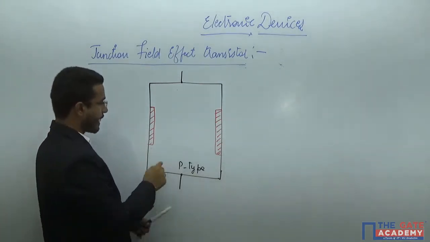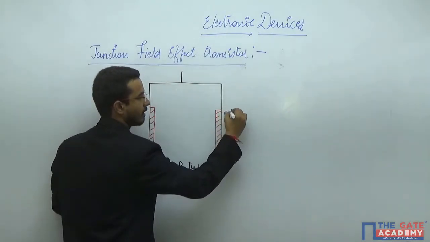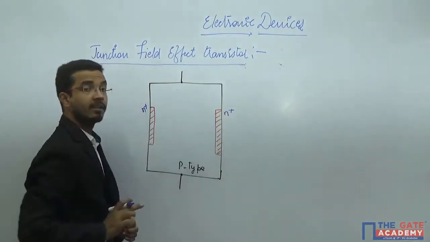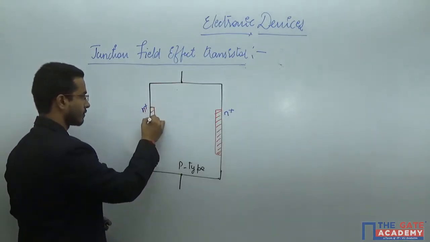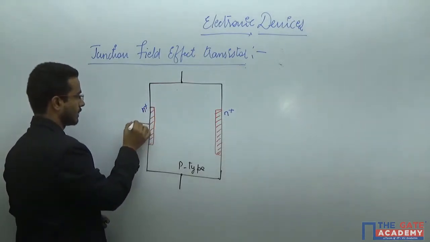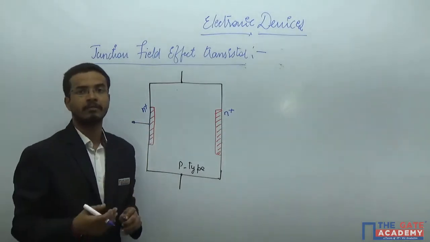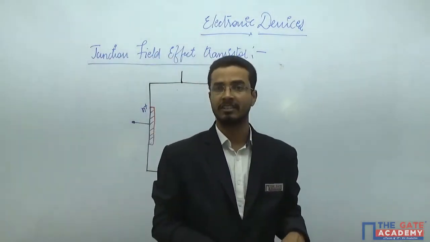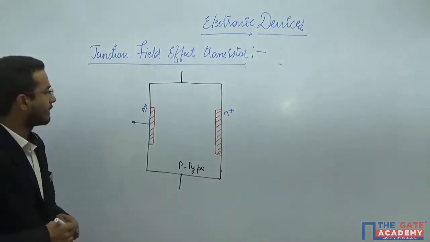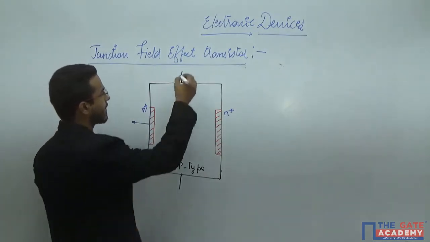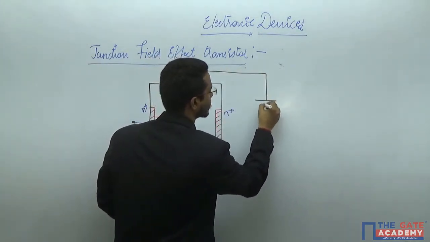So, if it is a p-type, you will dope with N+. That means this red shaded area is just the N+ type region, and you will make the contact with this also. I am not giving any naming of the terminal, because the naming of the terminal will come with the characteristic of the terminal. Okay. Now what will happen if it is a p-type device and you are providing the voltage from here to here?